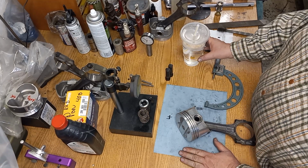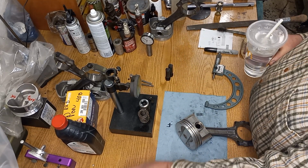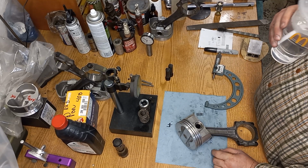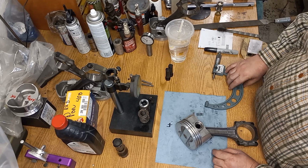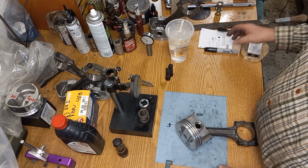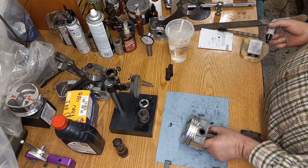I knurled some pistons for a Pontiac engine, and I showed a few of the pistons being knurled. Now I'm going to show you how to finish them off. This is the way I finish them off. Other people might have other ways. This is pretty simple, but it was taught to me a long time ago.